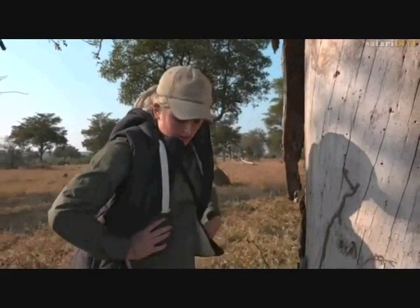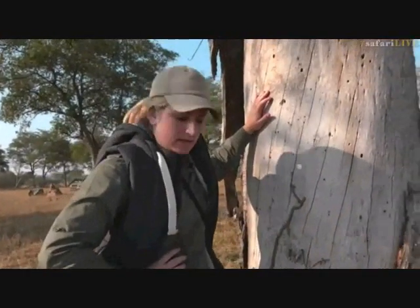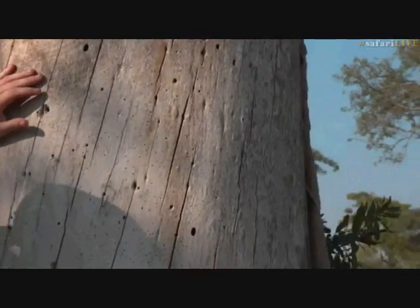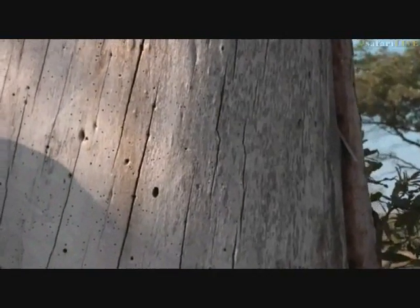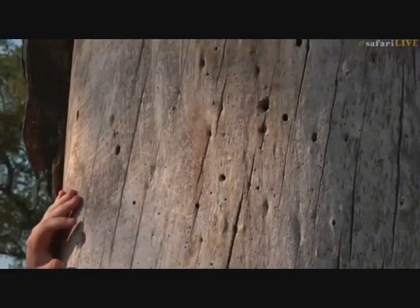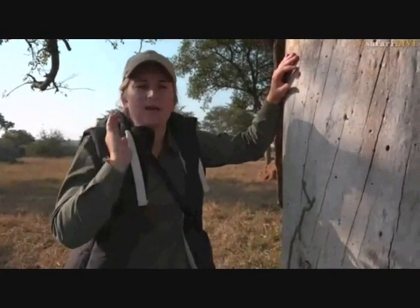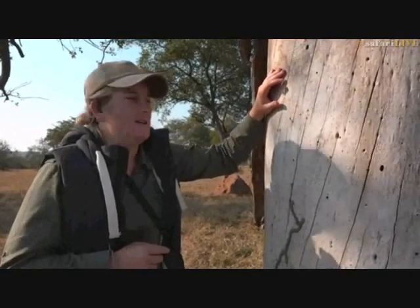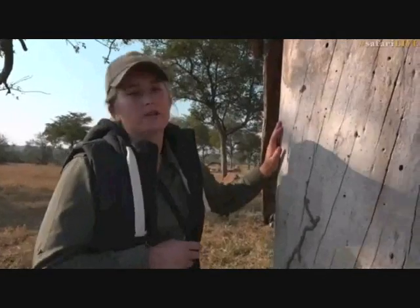You're probably thinking, how on earth does a woodpecker protect itself when it is knocking away at a tree like this? Well, firstly, if any of you have ever drilled a hole, you know that you need to be careful you don't get any debris into your eyes. And also the woodpeckers are sort of hammering away at it rather than a drilling motion. So they have a special membrane that helps protect their eyes. And then of course they've got a very spongy skull and lots of muscles around to try and protect their heads from all that trauma.